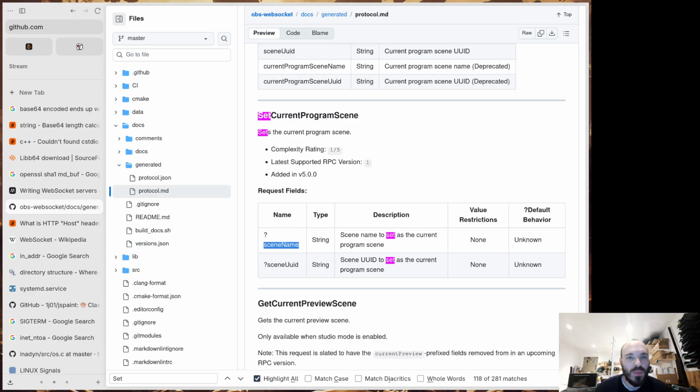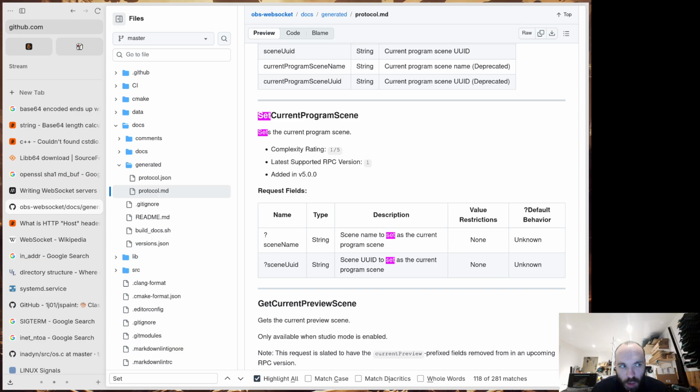clients that implement it, but I think the reason is that OBS WebSocket used to be a plugin, and in more recent versions they've added it in the core. So I think the documentation for what I'm looking for is in here. And that's why I was looking yesterday. Last thing I was looking at is set current program scene, which seems to be accepting a name or a UID. So we're going to be able to play with that.